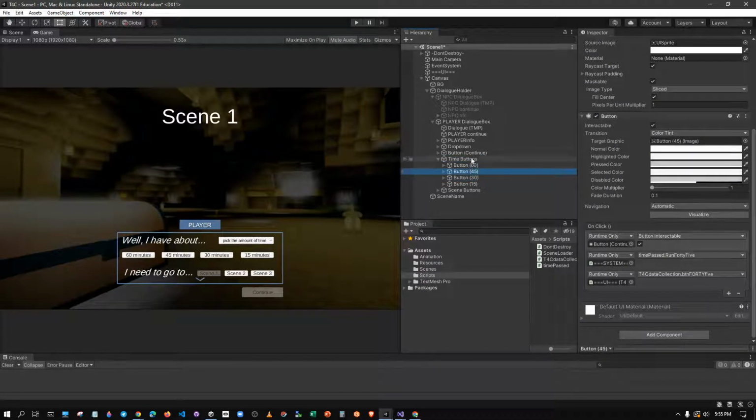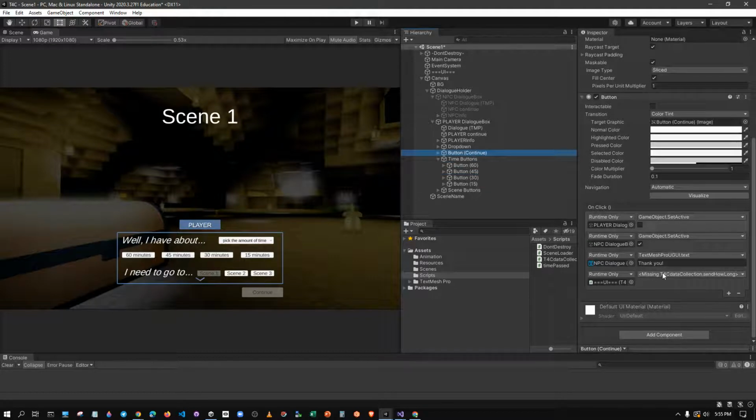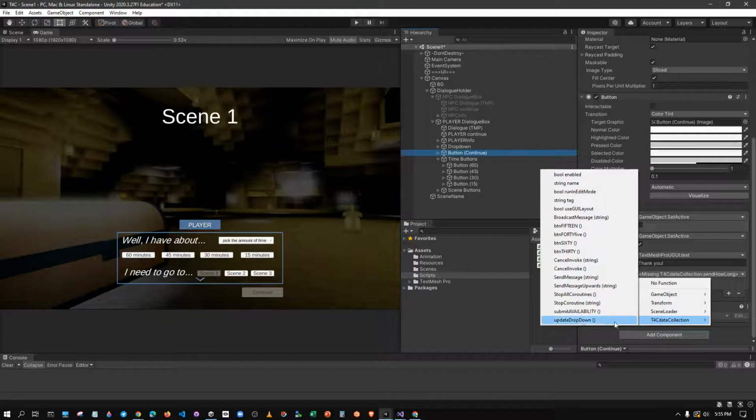Yes. But the continue button is different because I changed the name. Continue button is submit availability.